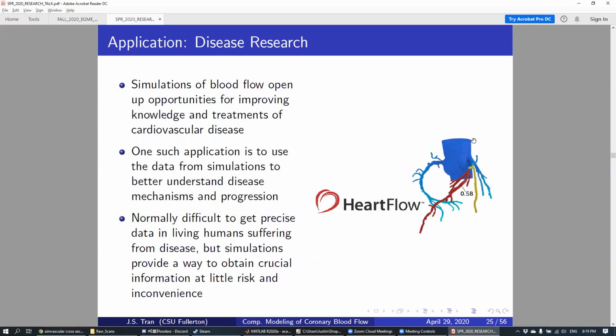Okay? And coronary artery disease is the disease that often leads to heart attacks. And so HeartFlow aims to use simulations to catch some of these cases early. So if someone is at risk of heart attacks, HeartFlow can detect this a lot earlier. And then doctors can go in and intervene before a patient has potentially a life-threatening heart attack, right? And so it's really cool stuff because it uses the methods that we talked about in this presentation, and it uses them to solve a very real problem, right?